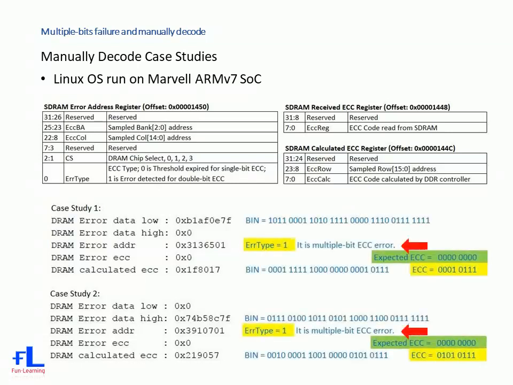From the SDRAM error address register, the error type is double bit or multiple bit error. From the received ECC register, the expected ECC code is all 0. From the calculated ECC register, the ECC is as shown.